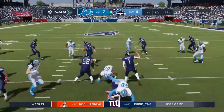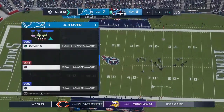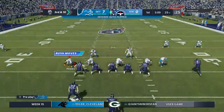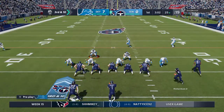A first look now for Darrington Evans. And once again, not much running room, if any at all. No gain on that one as it brings up a 3rd and 10. I think what we just saw there, partner, was linebacking speed that can trump O-line power. We see that at times because he filled the gap before the offensive lineman could get to the next level and take him on.